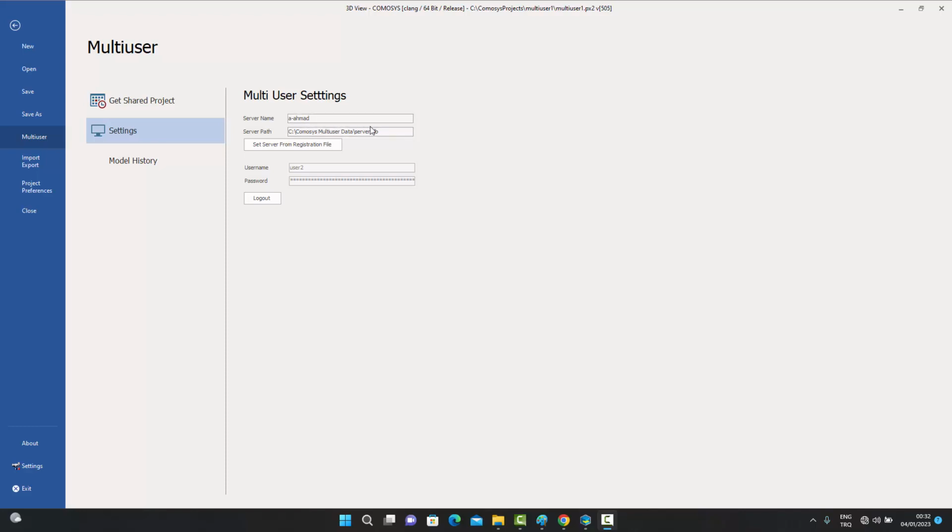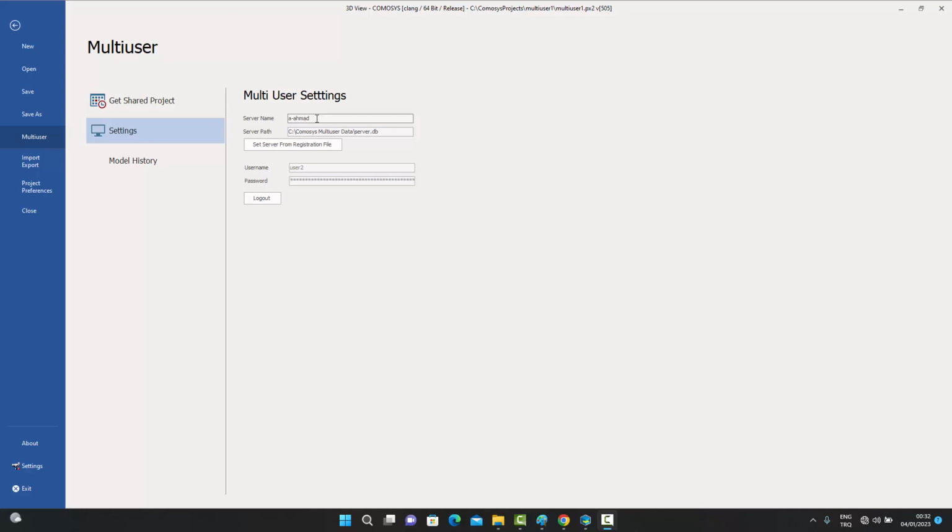But if somebody from another company wants to join, then they can connect through a VPN server. As long as they're seeing and connected to the same server name, they don't necessarily have to be physically present in that building. They can even be in another country, and they can work together with the other users on Comosys.